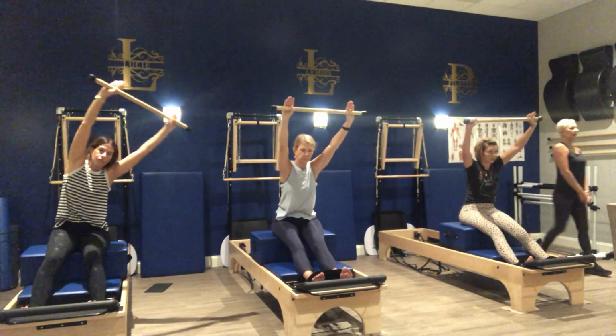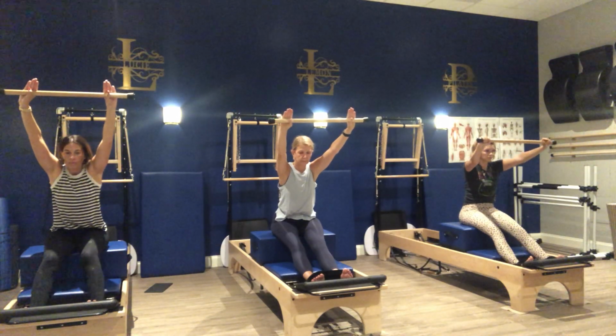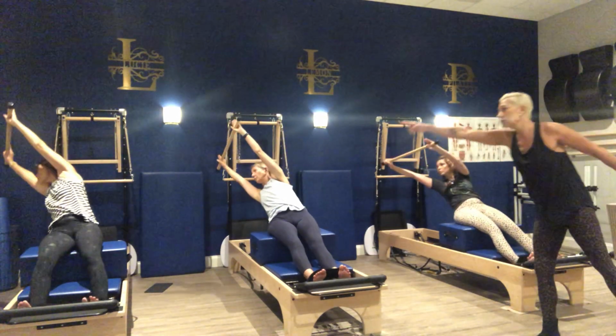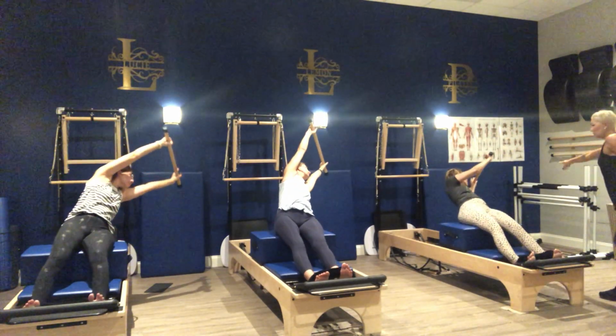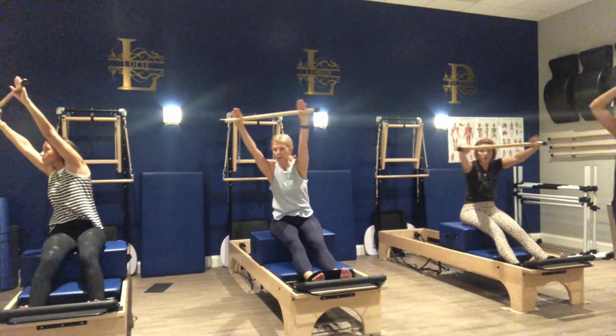And then we stay center, hang out in the wind. We have twist and reach, here we go. Twist to the right, lean, reach long. Come up through the center, untwist and go. Lean and reach, come up. Keep your arms hugging your head.